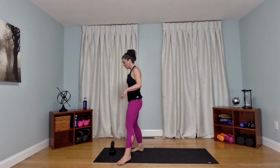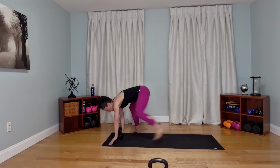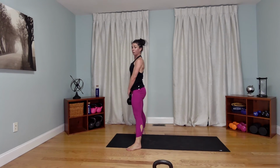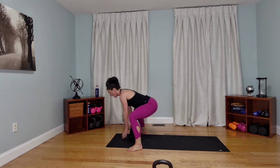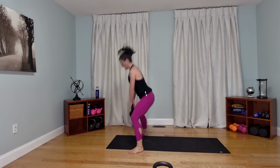3, 2, 1. Walk or hop those feet back. When they come in, low bum, high heart, lift, optional jump. As you're pushing through this, we're adding more layers. You don't need to do speed if it does not serve you. You do need to keep those knees aligned with your toes, bum low, heart high.